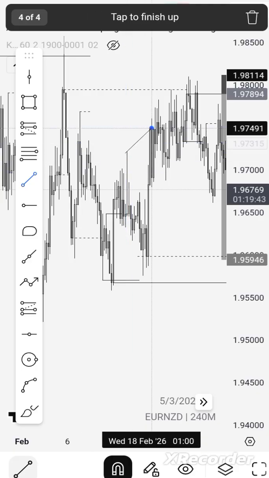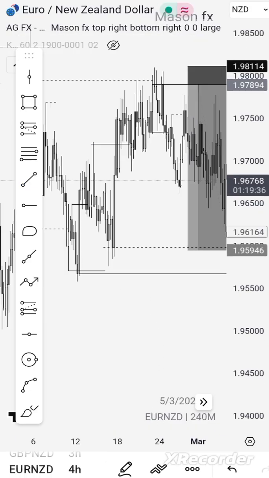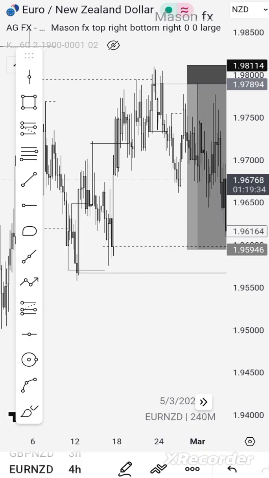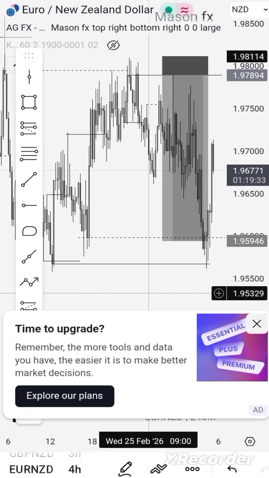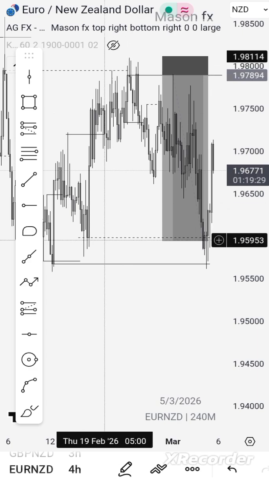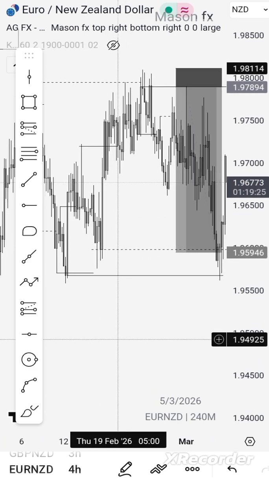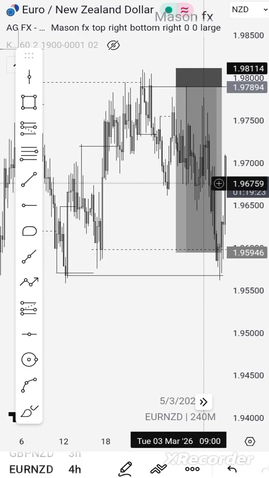We have the second break of structure here. Can you see? Now, what did price do? That was the last high, right? This is the last high. And then price came back, turned this into a structural liquidity, came back to the extreme zone and picked from here and started buying.